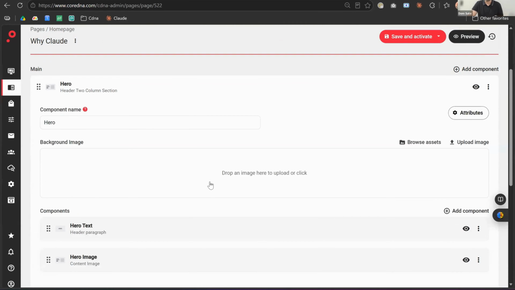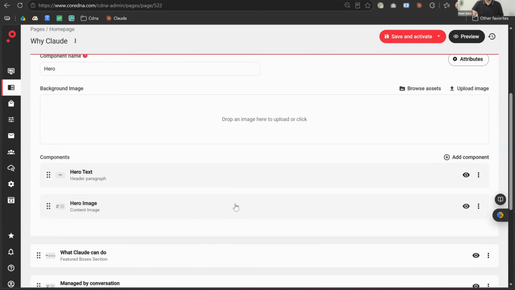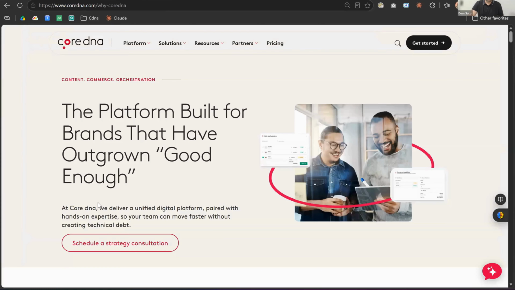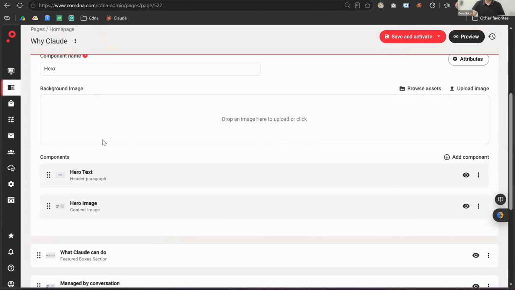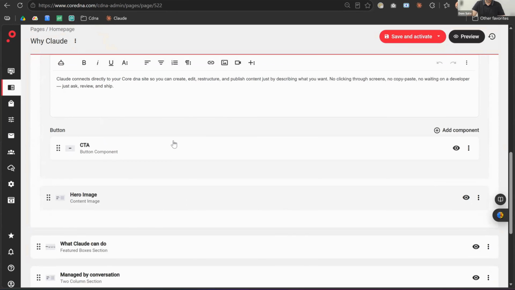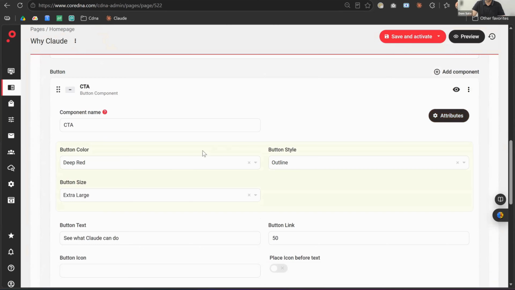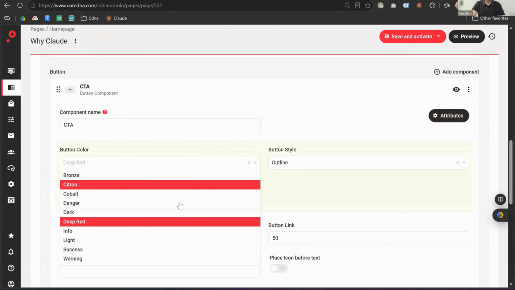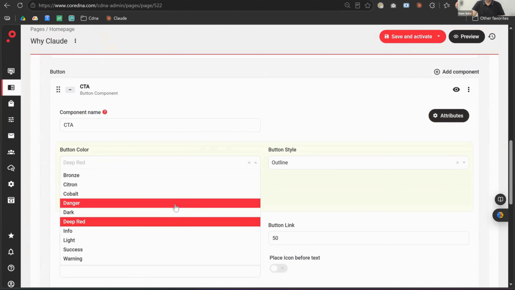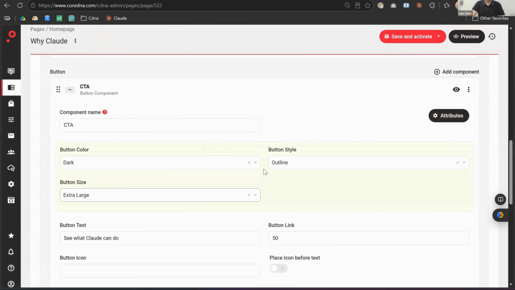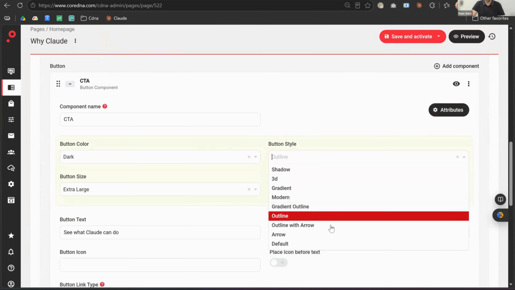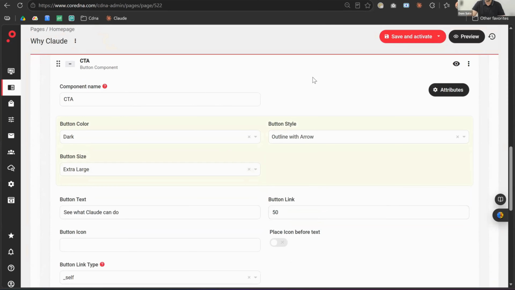So for instance, if I wanted to change this button, schedule strategy consultation, which is the first section on the page, that should be in this area button, and I can change the attribute to be, let's say, dark. And I think we changed the style to have outline with arrow.